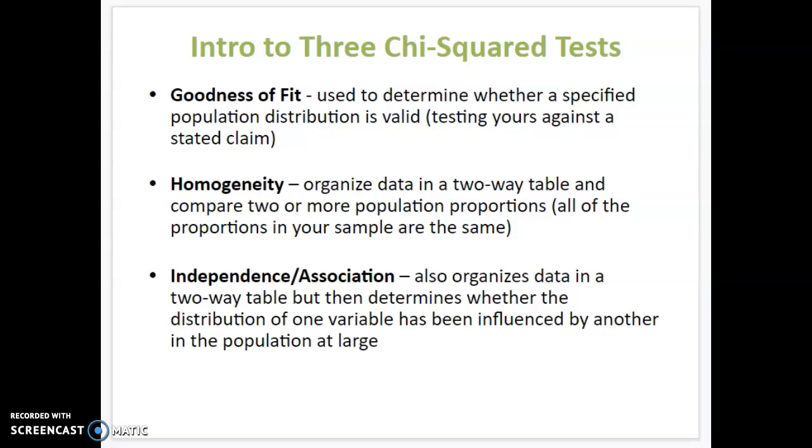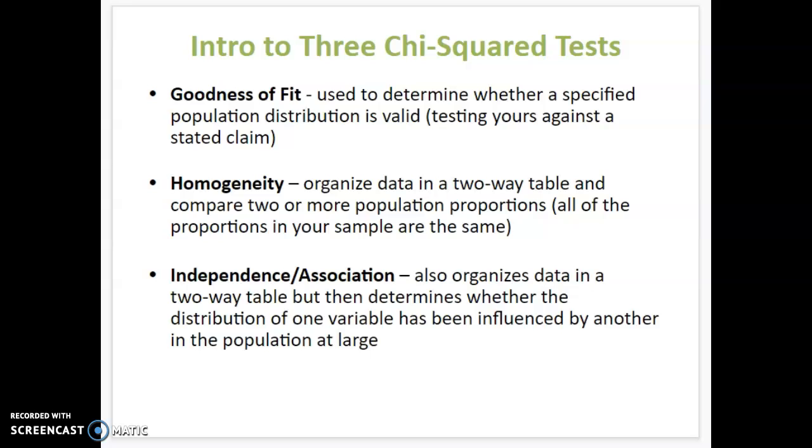And then homogeneity, however you want to pronounce it, and the independence, aka association test, show up in two-way tables. So for the homogeneity, it's the idea that we are saying that they're the same throughout those two populations, whereas in independence or association, we're questioning whether or not there's a relationship between the two of them. And we'll do this with quantitative data with regression, but this again is for our categorical data.